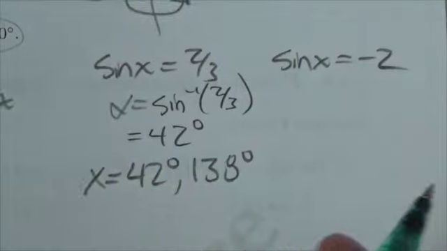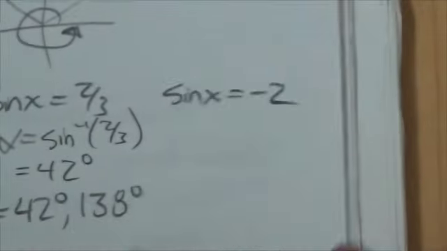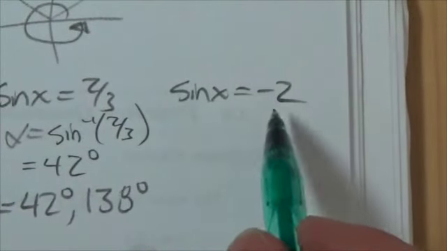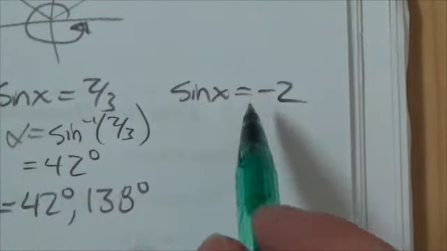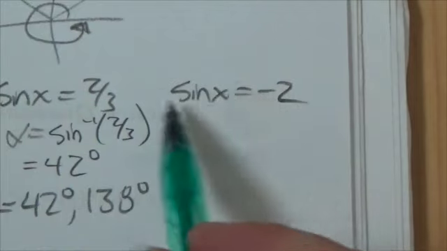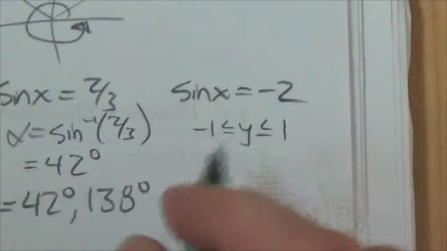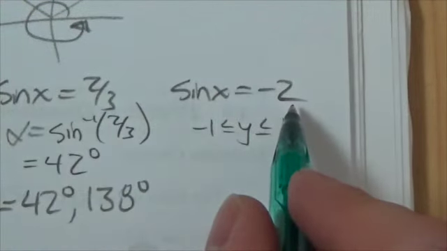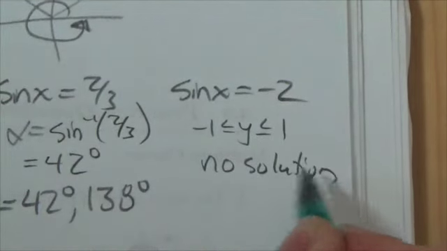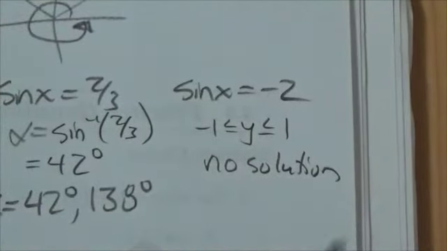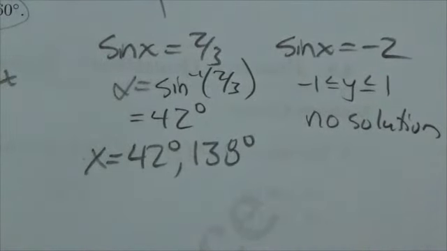Now, I think this is a really good question because I've done all that. I figured out my two angles. It's great. And when I move over here and take a look at this next factor, sine of x equal to negative 2, well, this kind of forces me to think about this a little bit. Wait a minute. I know what the graph of sine of x looks like. Its range is negative 1 out to 1. It can't equal negative 2. There's going to be no solution to this. In fact, even if you tried on your calculator, it would give you an error. So the only answers that make any sense here in the domain that are given are 42 and 138.